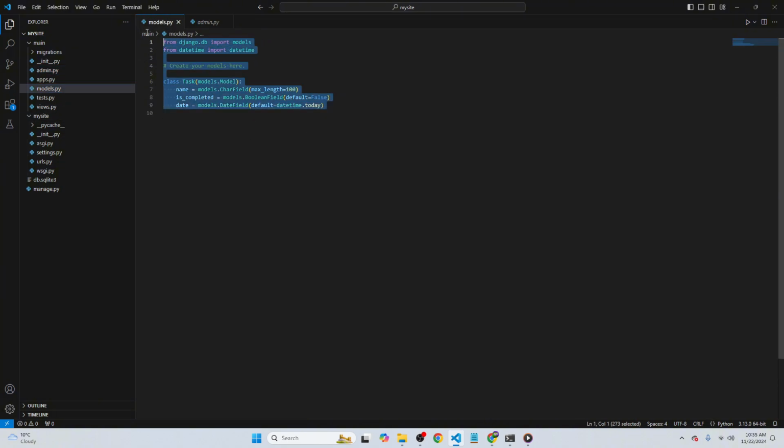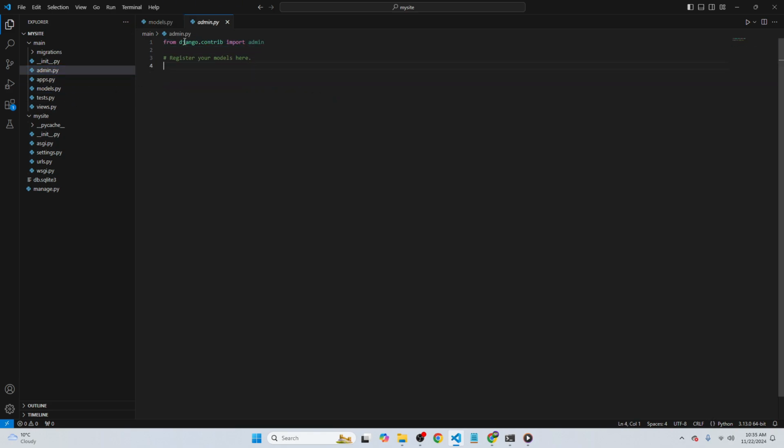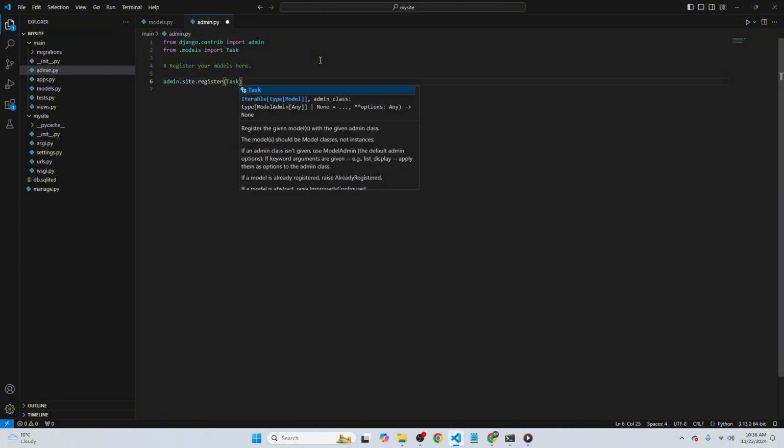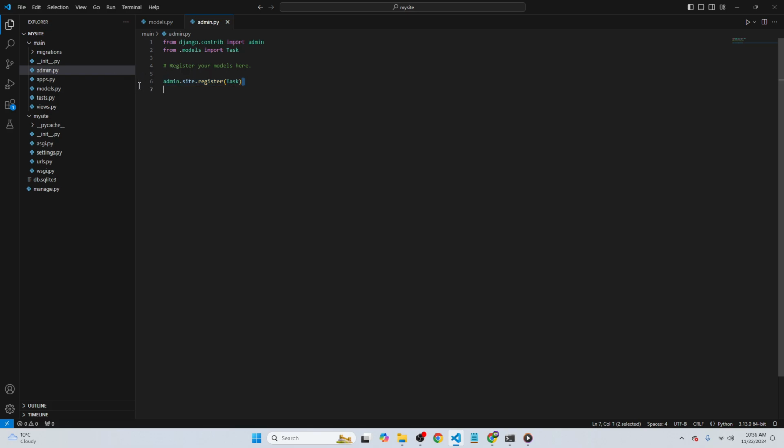You can't really see this model now, but if you want to see it, you go into admin.py, and first of all import it by typing from .models import and the name of the model, or you can type the star so you can import all, but we don't have many models, so I'm just going to import Task. And to register it, you want to go admin.site.register and register the Task model. That's how you show that model inside of the admin page.